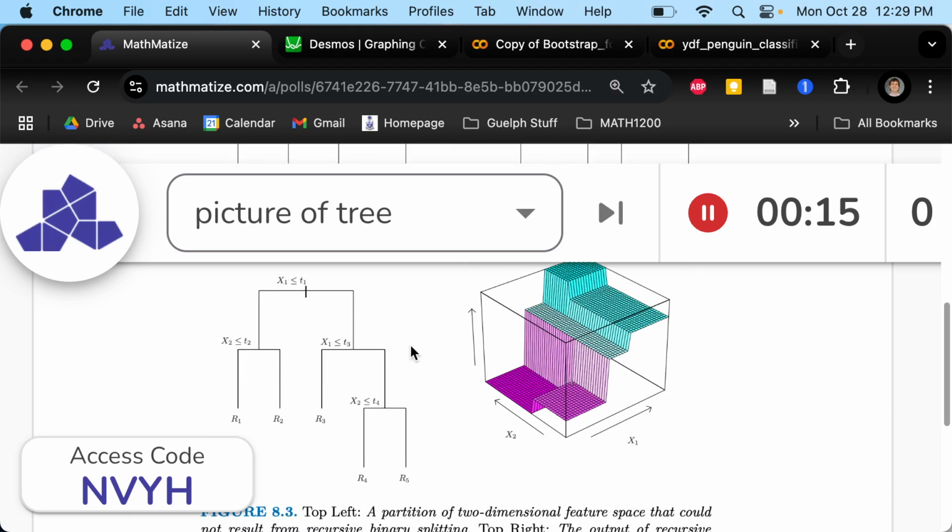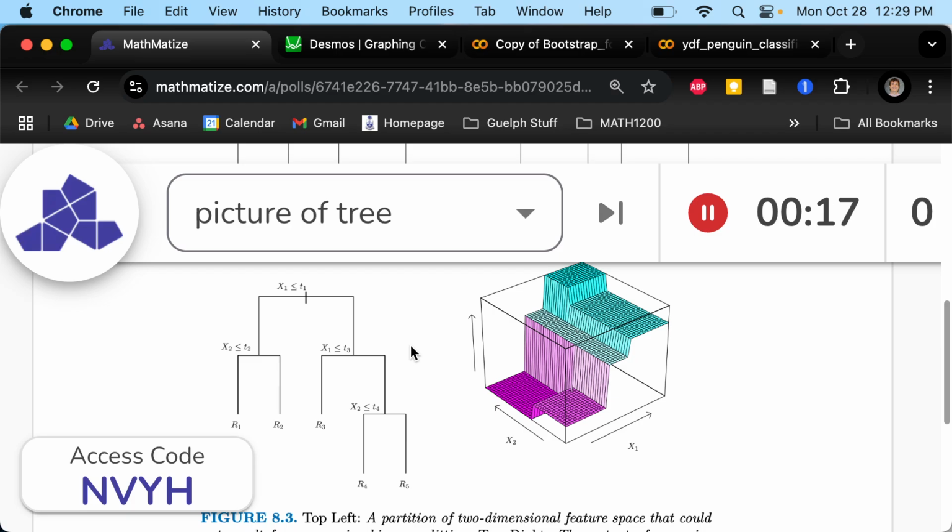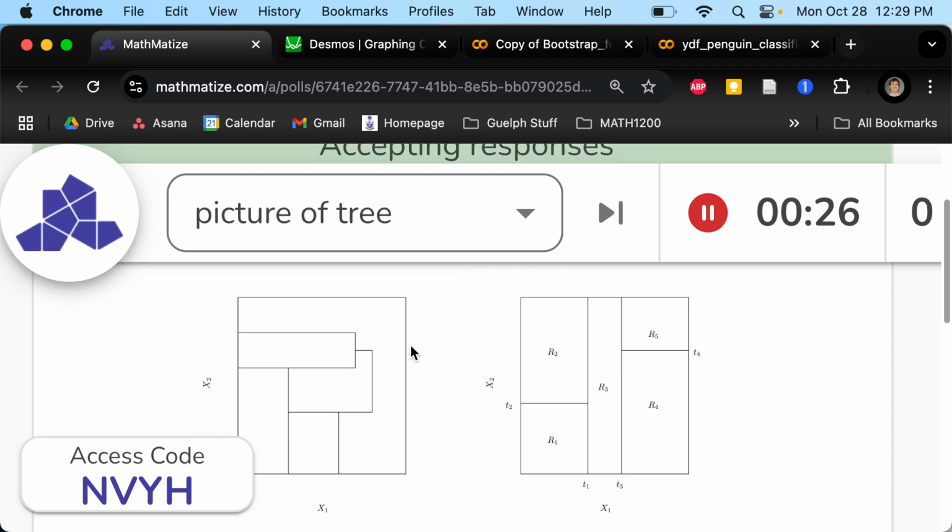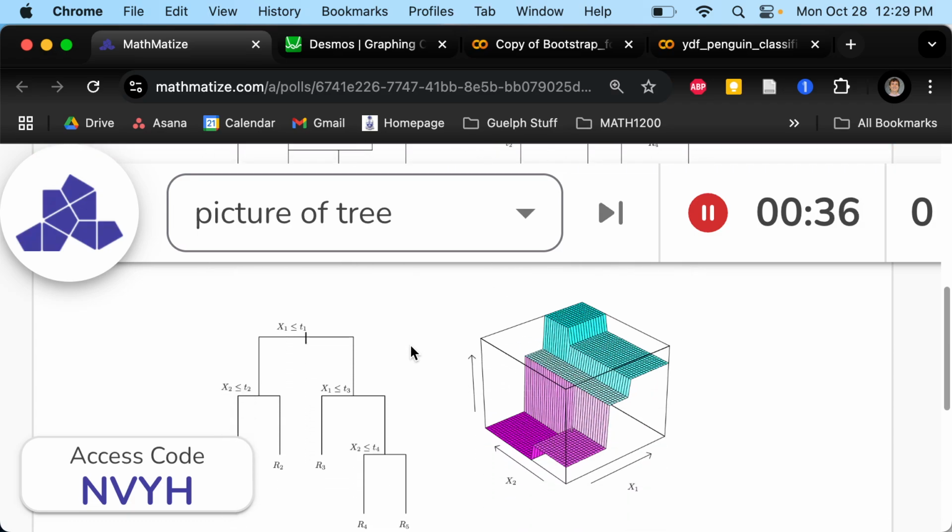So first you ask, is x1 less than or equal to t? And then based on the answers, you ask about, is x2 less than t, or x1 less than or equal to t over 3? And you create these regions of space. So by asking the right questions and trying to make them as information dense as possible, you end up with this. And your tree ends up being a function.